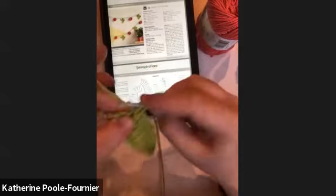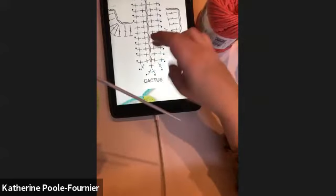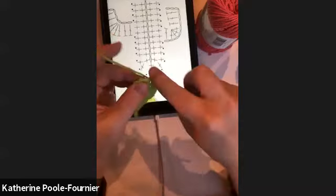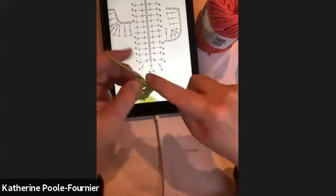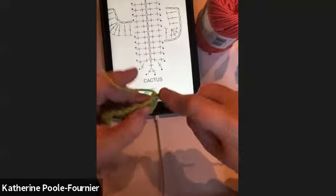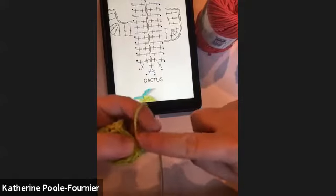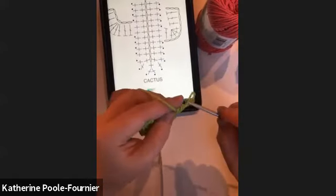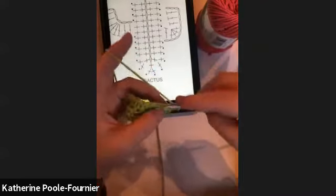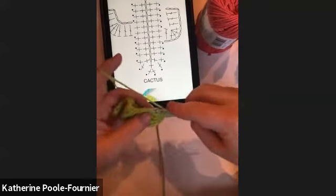Now that I get back to the bottom, instead of working the 3 single crochet in 1 stitch, like I did the first time I turned, you're doing 2 single crochet in each of those stitches that you worked in that terminal stitch the first time around. Because it's a slightly larger curve now that we've built it up a bit. So you can see it's just rounding off that end of it for us. And then again, I'm just going to do single crochet all the way back up now that I've turned that corner.